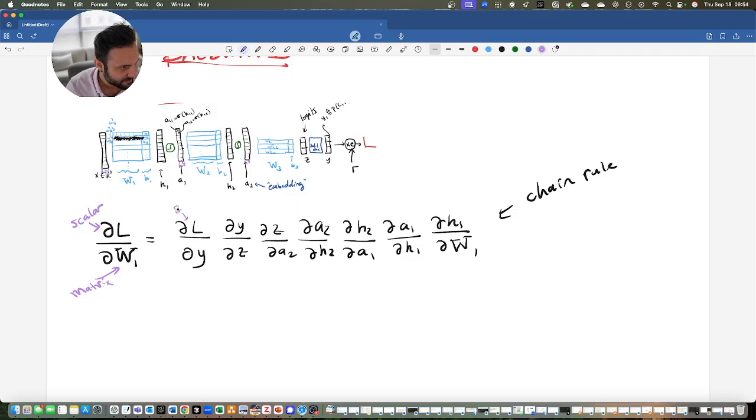Again, let's look at this. This is a scalar, and I mentioned why this is going to be a vector. So the result of this scalar over vector has to be a vector, right? The English interpretation of this is: if I want to reduce my loss a bit, how much should I change the y? In which direction should I change the y?